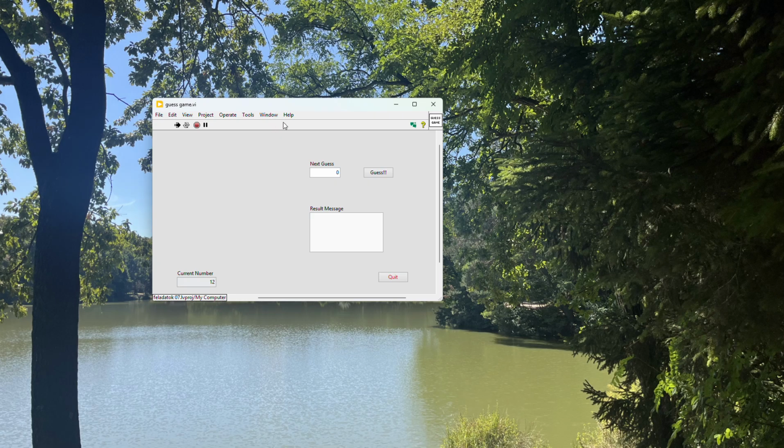So this is the guess game that we want to develop. It has a numerical input as a next guess and a button which is guess. If I'm pressing this, the user tries to figure out the number which the program has thought of.